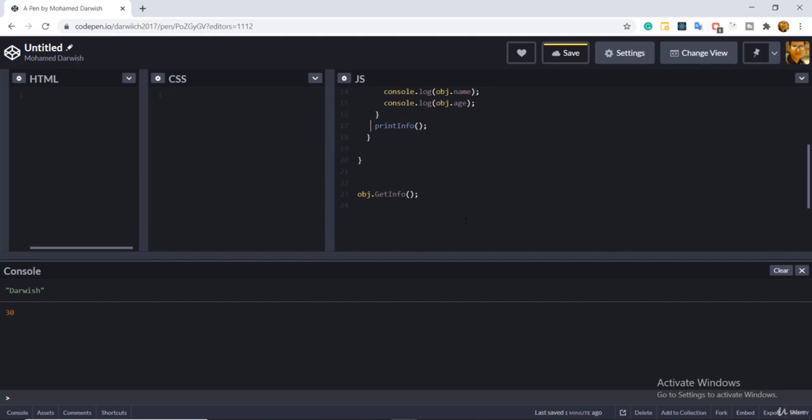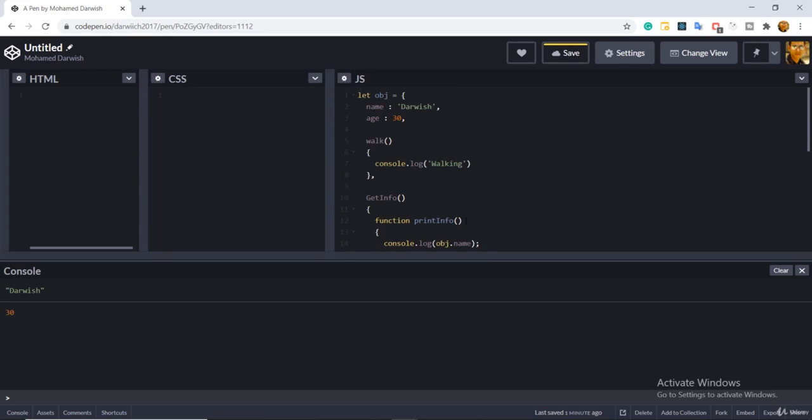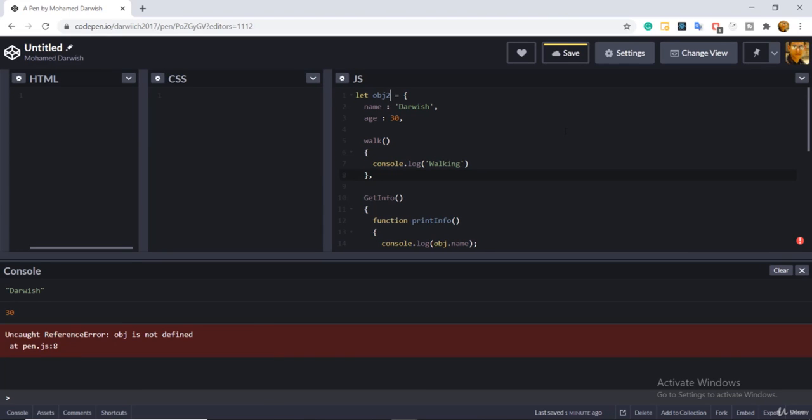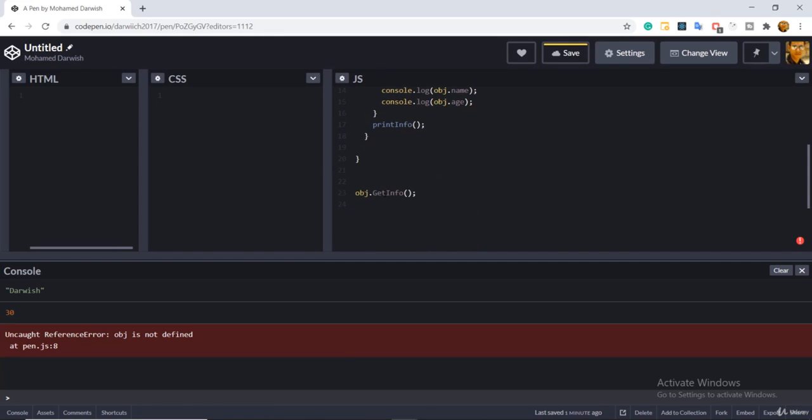All right, so that's basically everything about methods inside an object. No, not yet, we have some more points. What if you need to change the name of the object? For example, I will say object2. Guess what? It's going to give you an error, because you also have to change the calling of that object.